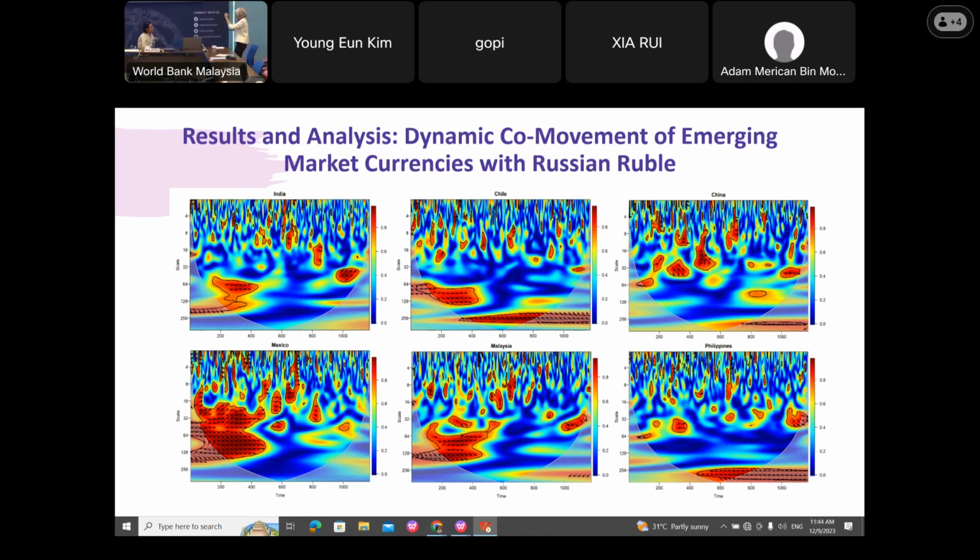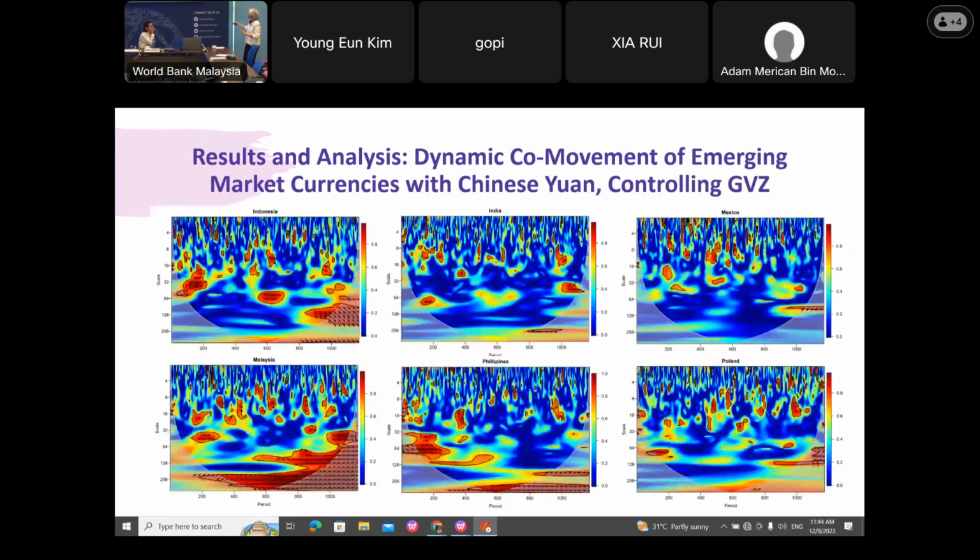Can this be due to this cross-flow movement? Is it due to the country of origin shocks? Or is it due to something else? So we control for global factors, the four global factors I mentioned earlier: the gold volatility, the oil volatility, the CMO volatility itself, and the treasury yield. We found that the big patch you saw just now becomes small like this when you control for gold volatility. So the heightened cross-correlations are actually not because of the country of origin shocks. They were both reacting to gold volatility.